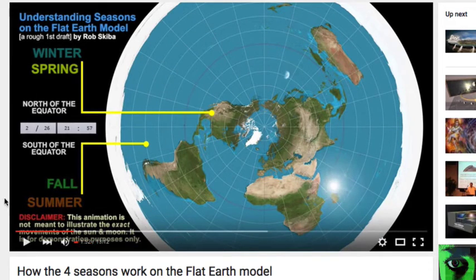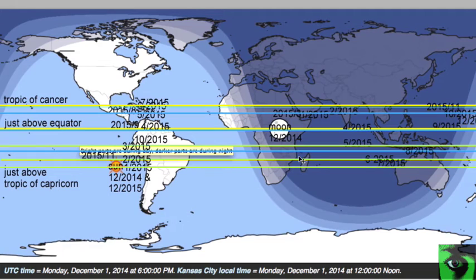So let's stop that. What I did, I took Time and Date, and I took screenshots just to see where they place the moon and the sun during different times of the year, and I marked them all off, which looks a little confusing right now because there's a lot of dates on here. I didn't go through every day. I just did the first of the month, and I started, which is right down in this area, with December 2014, and I went all the way to December 2015.